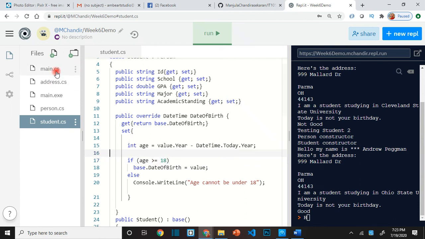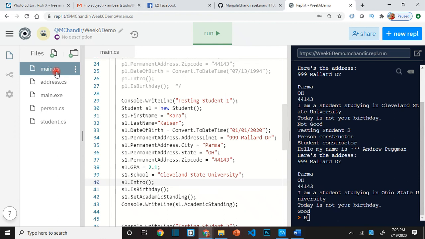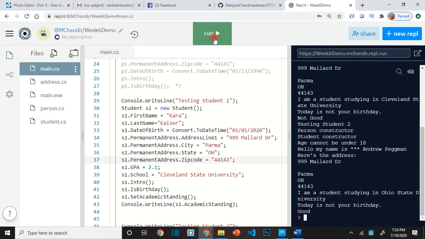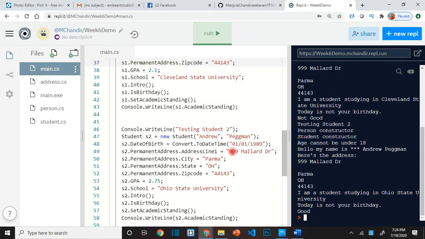Now here is student number 1. I have changed this to 2020, which should error out. Let's run this code. See here, date of birth cannot be under 18. So our validation kicked in. When the age is valid, like another student, let's see, there is student number 2.